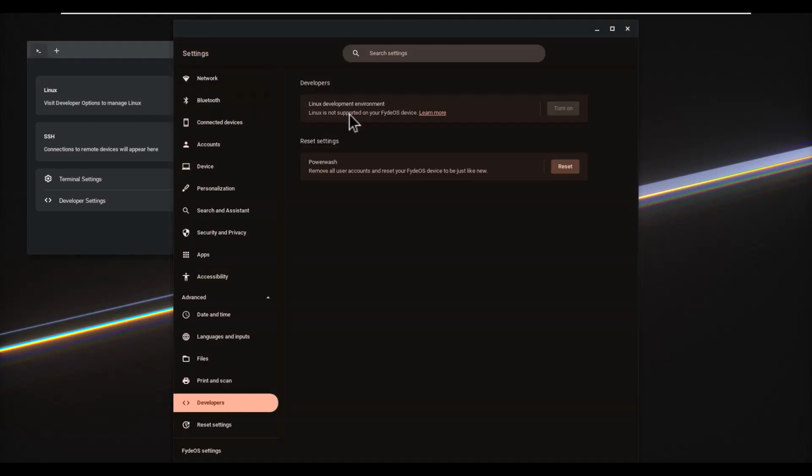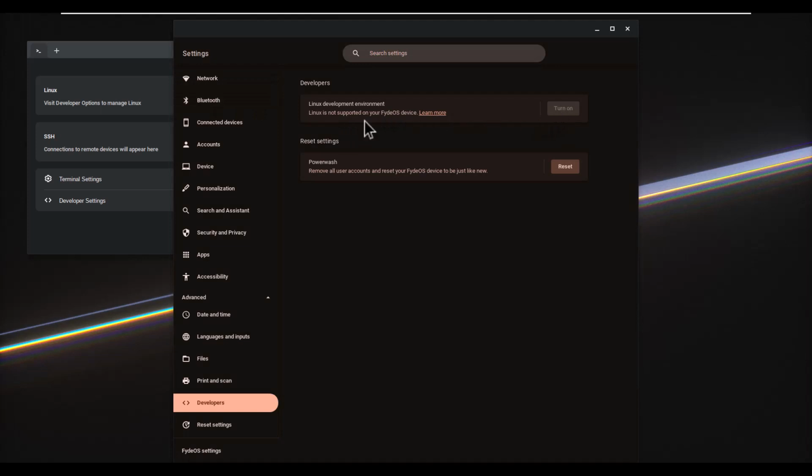And if we go here, we have apps like scan. I can scan, I can use terminal, web store, then there is camera, Android, then FydeOS related apps, store, gallery, print jobs, right? So here we'll take a look at terminal, and you can see developer options that you can set up to manage Linux. There is a SSH option. I will just use developer options here.